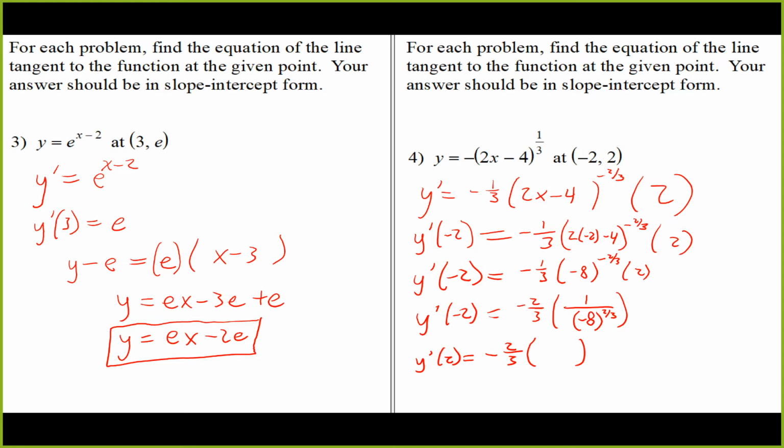Might run out of space to do this on one line. It's going to be square root of 64. Okay, if you want to do it that way, then I'm going to square the -8 to become 64. So this is 64 raised to the 1/3 power. If I raise something to the 1/3 power, that's the same thing as taking the cubed root. So now I need one number that you can multiply by itself 3 times in order to get 64.